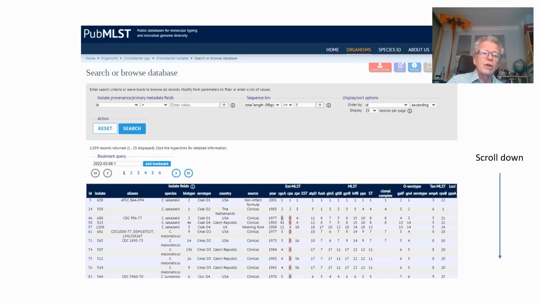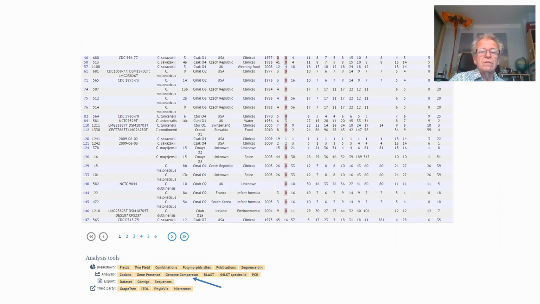If we go back, scroll down, and this time go to genome comparator. We don't want to do a genome comparison of every single isolate from the United States, it just won't be clear enough. So I suggest that you select them and use that Excel spreadsheet to make sensible choices.